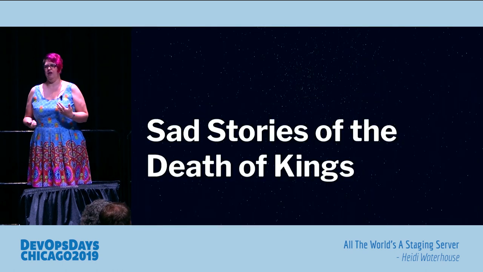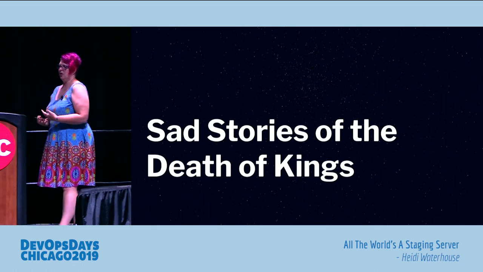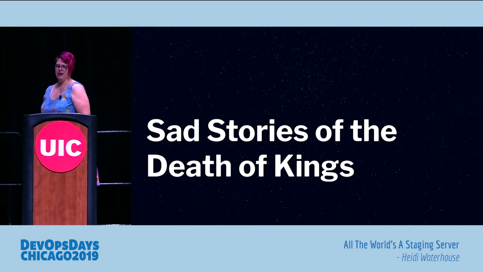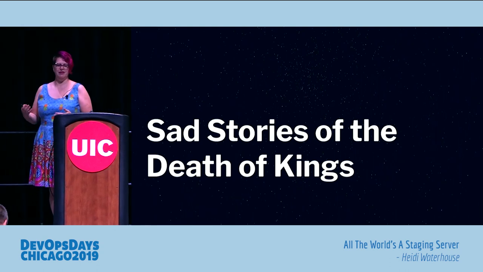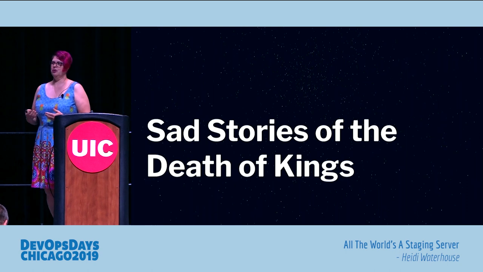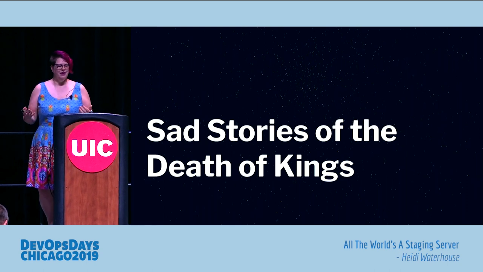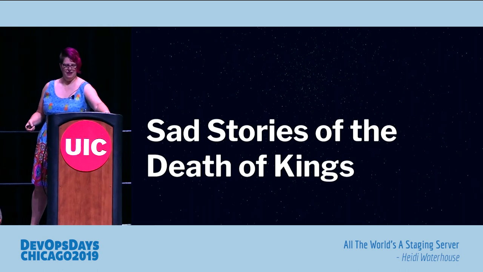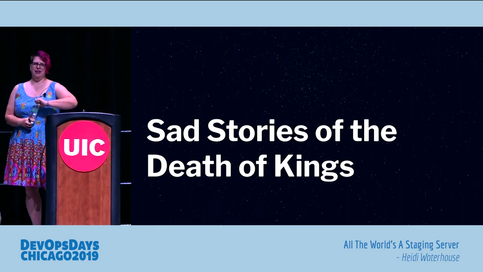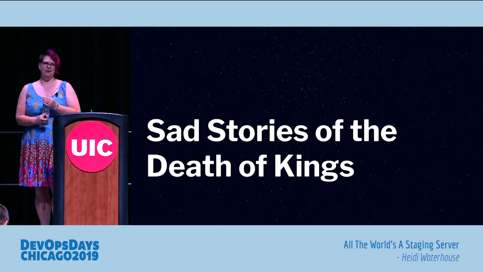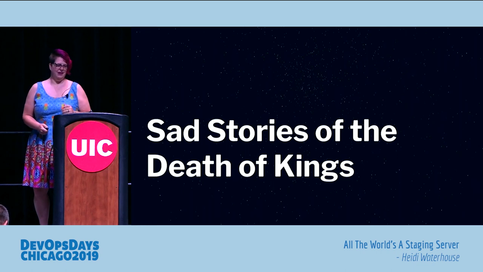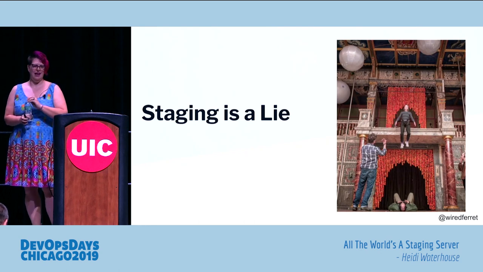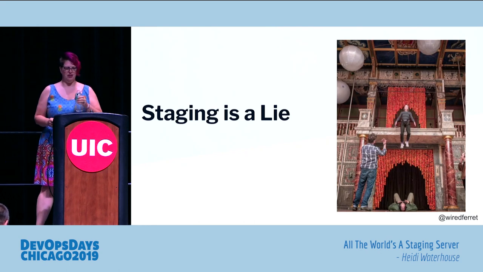So we can sit around and talk about sad stories. Like, we deployed to staging and everything was going to be fine, but then we deployed to production and it turned out we were missing some underlying dependencies for tools that we didn't use very often because it was an internal tool and it hadn't been updated and that's a different team. And by the time we discovered it, the person who had written it had left. And yeah, you've had that day. In the cloud-native world, staging is a lie. It's not like this person is actually flying.